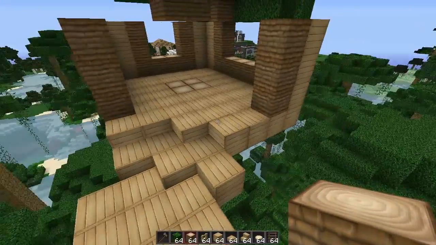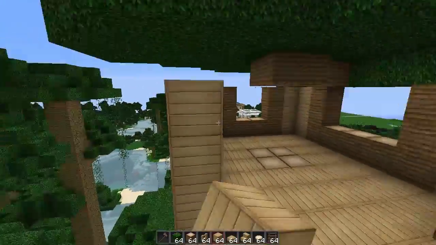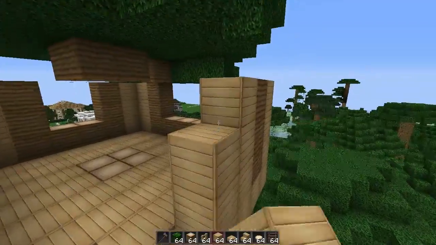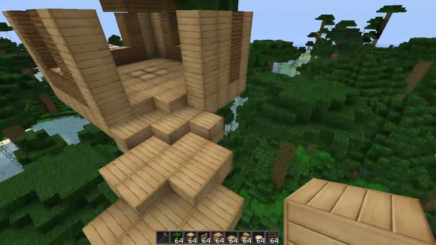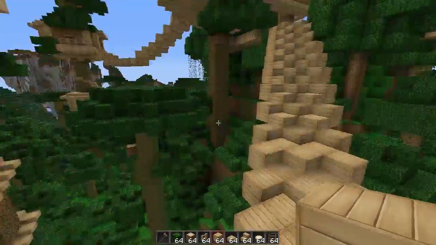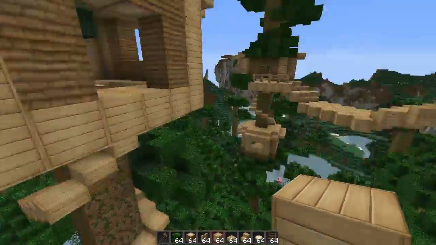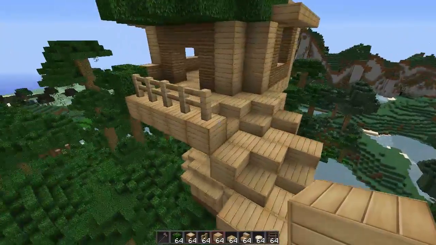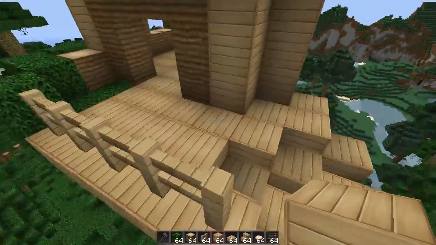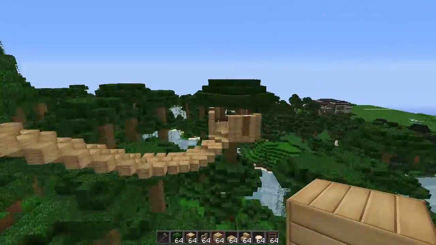Let's see, how are we going to do this? I think maybe just use some wood right there and wood right there. And right there. Yeah, it's going to be kind of awkward just because it's a corner connection. This one over here is going to be straight on, so it's going to work out a lot easier. So it just goes straight. But this corner connection one, I chose to, instead of going straight into the house from the bridge, I built this little outer area that you can go in. It's like a little balcony, but I'll explain those in a second.